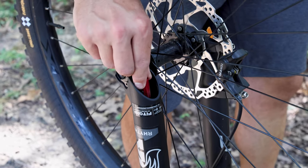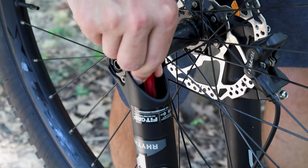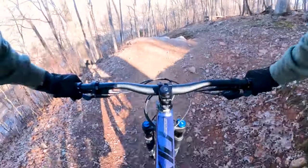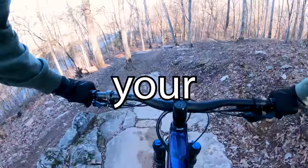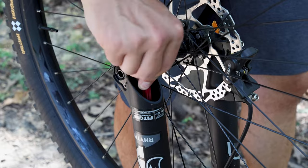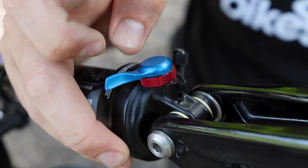When dealing with rebound, remember that the Fox 34 provides a wide range of adjustment, enabling you to customize the rebound to match your preference and riding style. Similarly, the Fox Float DPS Rear Shock rebound can be fine-tuned. Start these knobs on both the fork and shock in the middle of their range, working them one click at a time in either direction depending on your trail conditions. Is your bike squatting and bottoming out on repeating rocks and drops? Open the rebound by turning it to the left. Is your bike bouncing around like a trampoline as you hit obstacles? Close that rebound knob up by turning it to the right.